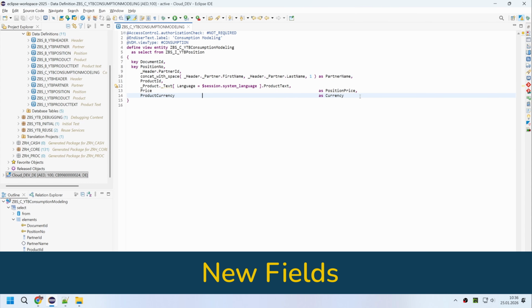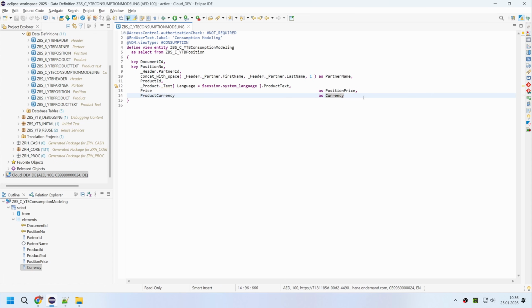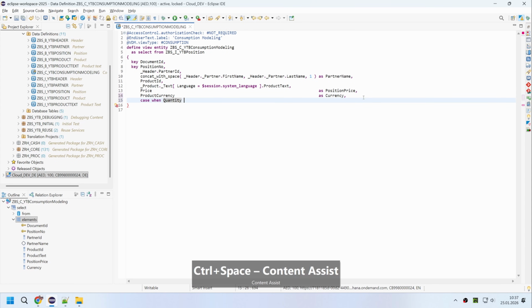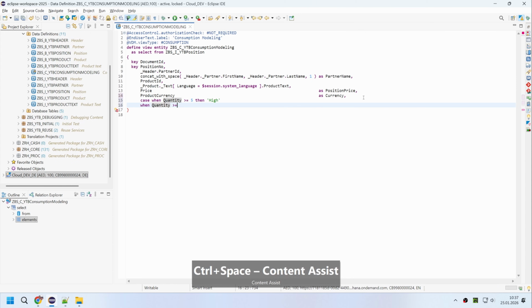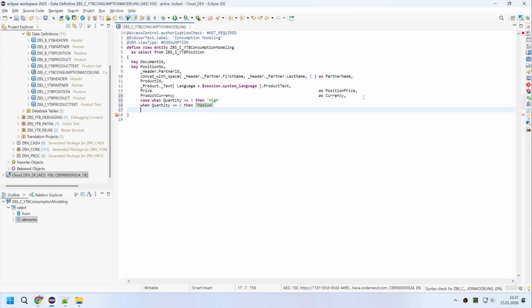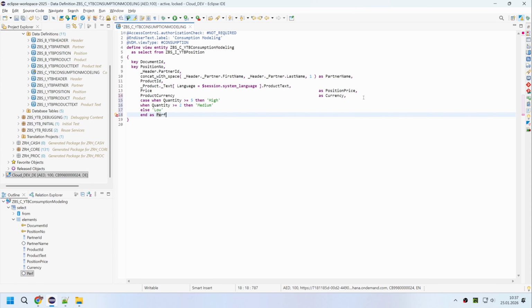As a final adjustment, we are to make new fields available in the data model. The fields do not currently exist in the data model or on the database. We need to derive the rank of the position from the quantity. In this case, we use the case function and compare the quantity against our KPIs. If the quantity is greater than or equal to 5, then it's a high performer. 2 indicates a medium performer, and anything below 2 indicates a low performer. We will assign an alias to the new field to clarify its use.